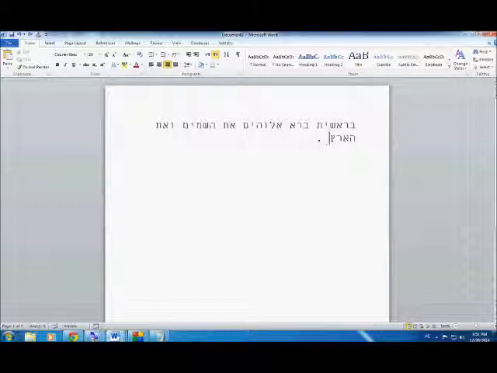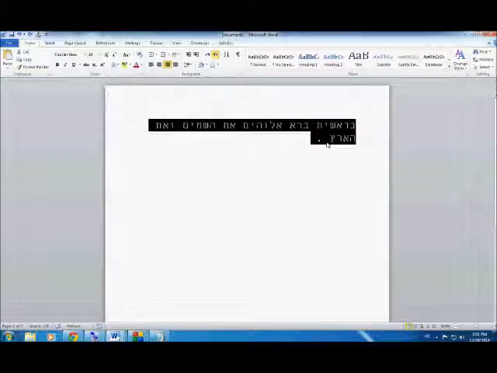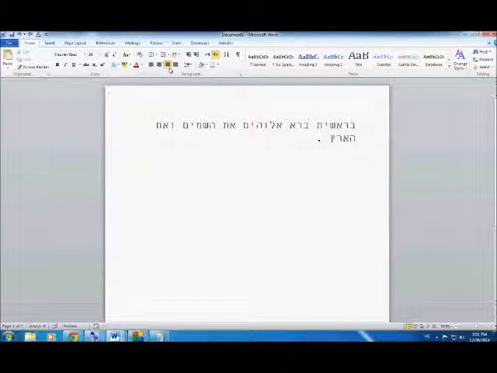Another thing is, I've manually set this to align to the right. Within Word, we can use any of this functionality up here, in our macro itself. So we could tell it to do that in the code, or we could manually set it the way I've set it over here. In Hebrew, aligning to the left the way we would in English would actually be backwards. So we want to have that aligned to the right, and I assume that's the same for all Semitic languages that read from right to left.